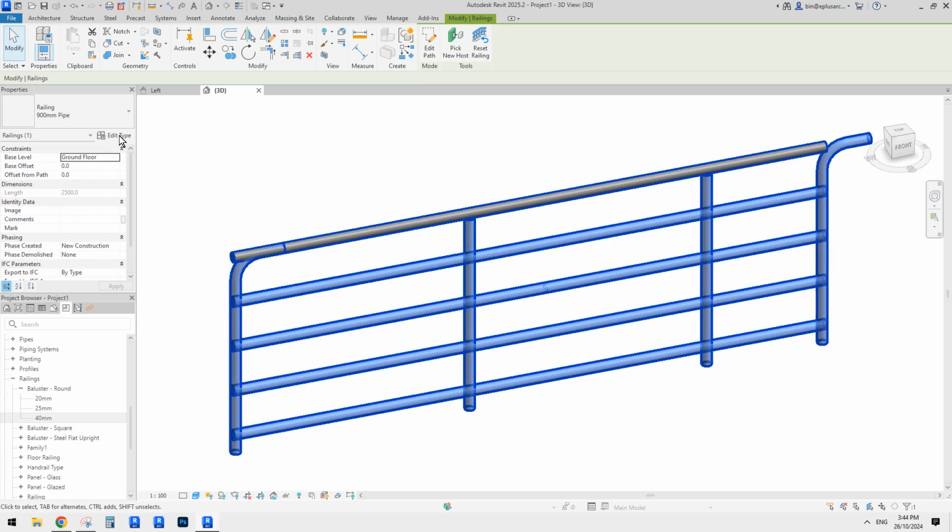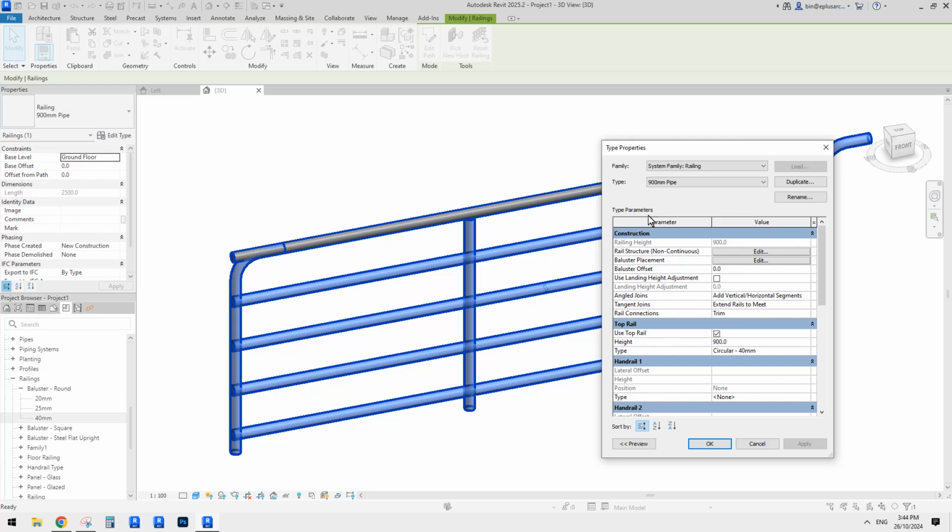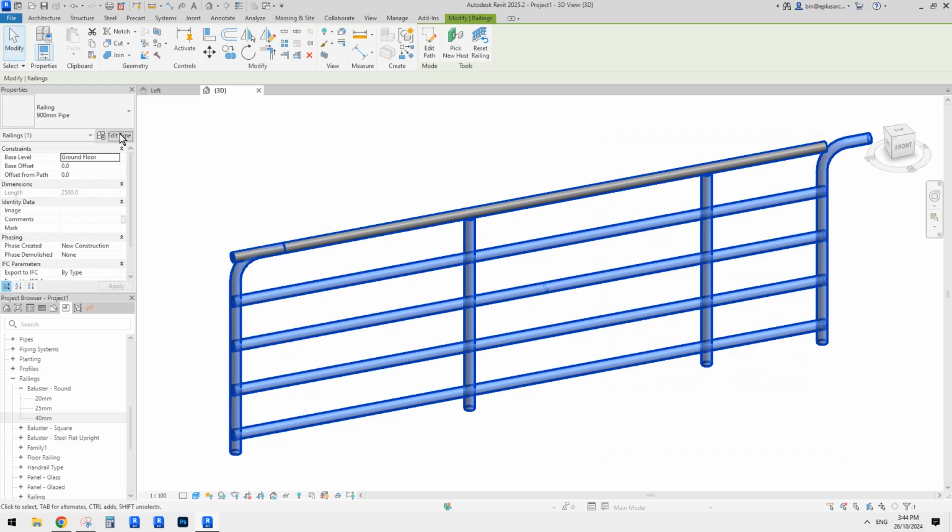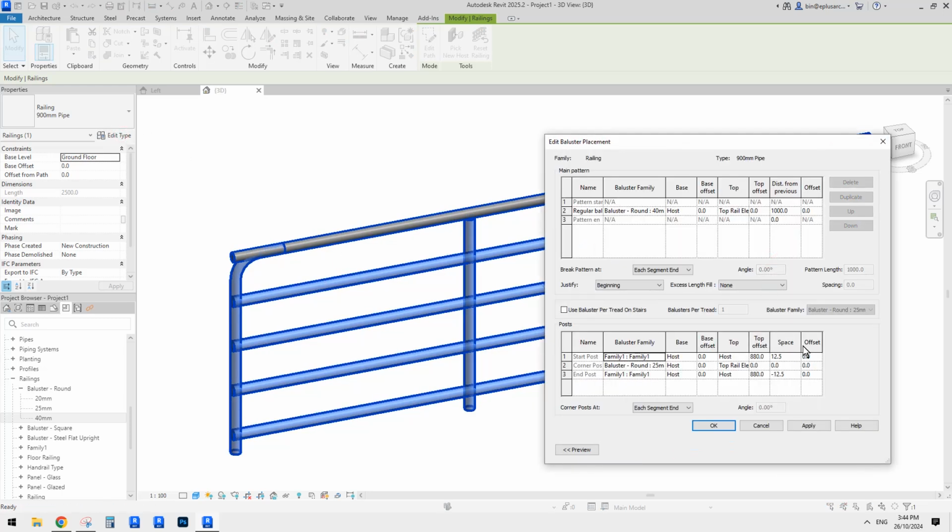But let's just adjust the space. We know that we can't really adjust the railing. We can only adjust where this one end post sits. So we just need to give this the offset, offset from this point.